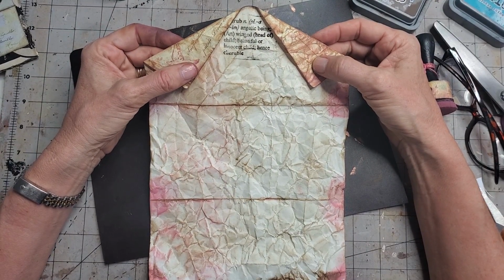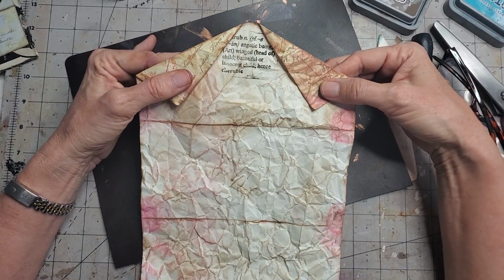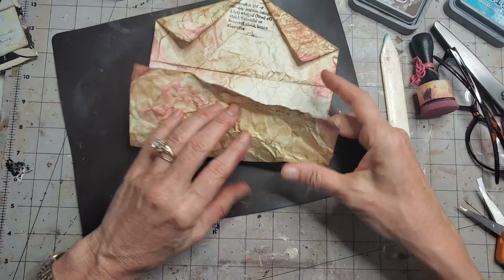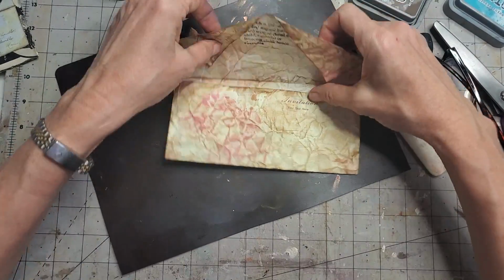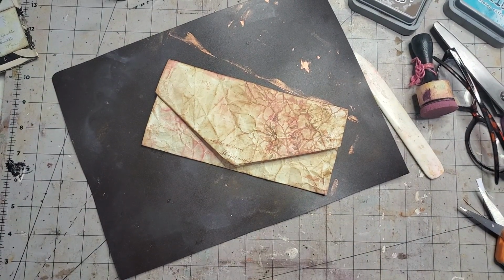Very expensive heat gun there I'm using. I think you can figure that one out. Okay. Don't always have to have the expensive tools to have fun, right? That's right. So there, and I just put a little paper clip on her.